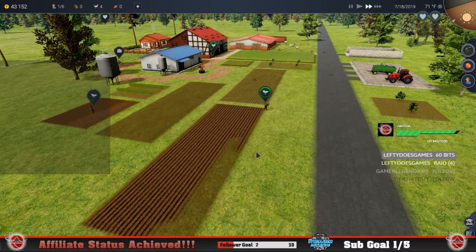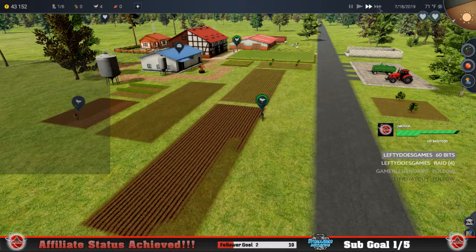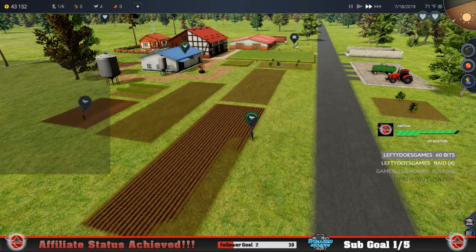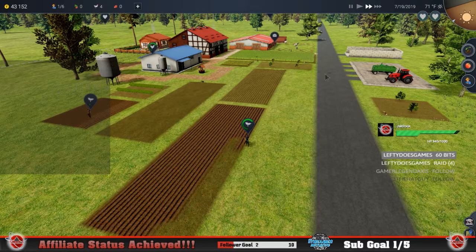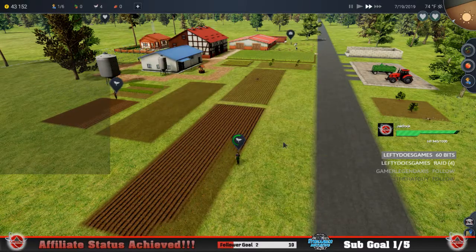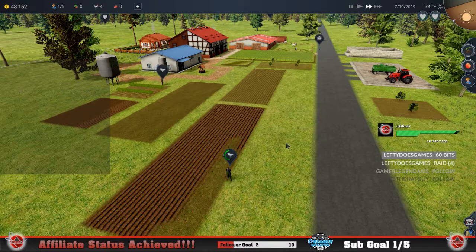I've only got it set to, not the super fast, but I'm already into July and I want to get something planted. I got the apple trees, I guess, done here, but it didn't really show that I planted them, so I'm thinking it's going to be one of those things where I have to save it and get out and come back in.